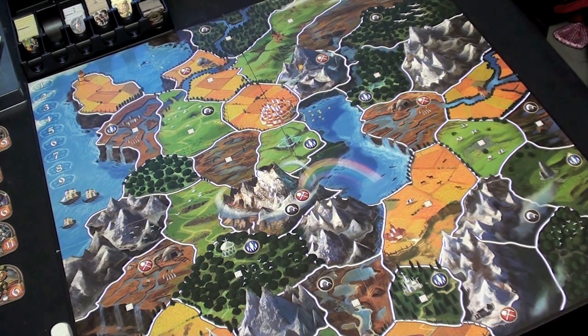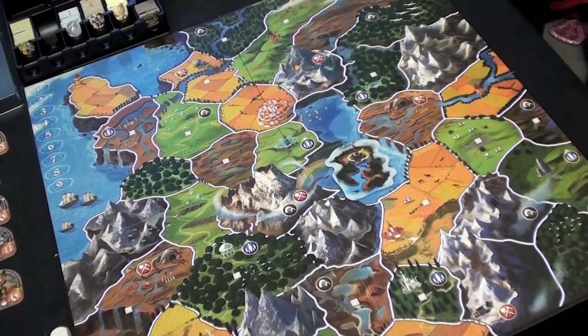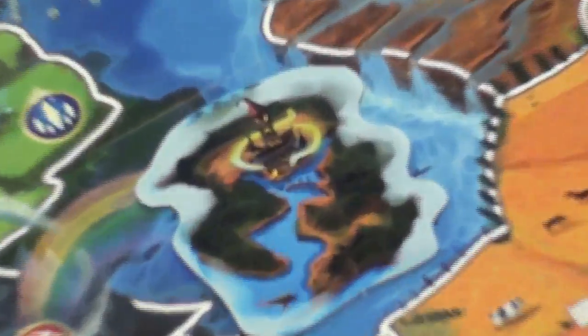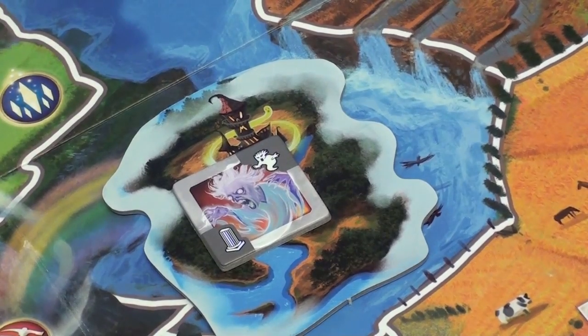One player is a Necromancer, and in the middle of the lake, in the middle of the table, they put Necromancer Island. Oh, that just sounds evil, doesn't it? And in Necromancer Island, they'll put one of their ghost tokens, which you notice look like they're in decline on both sides, because they are.